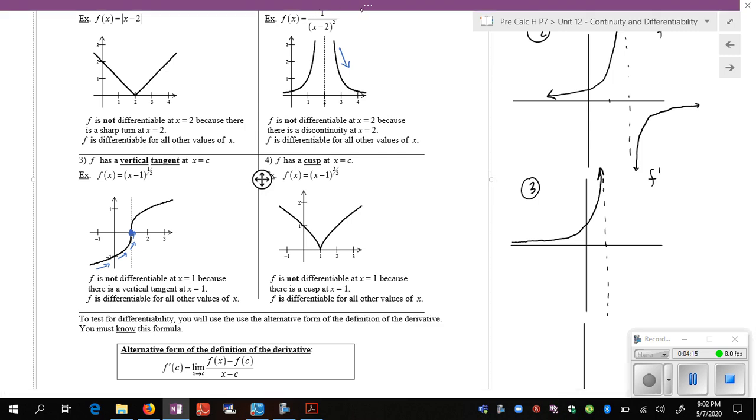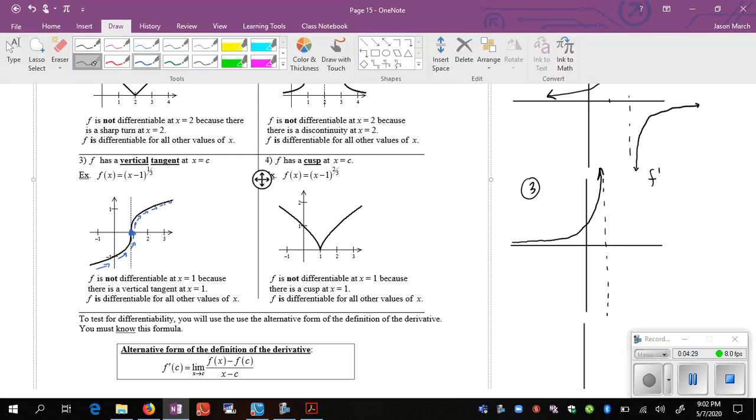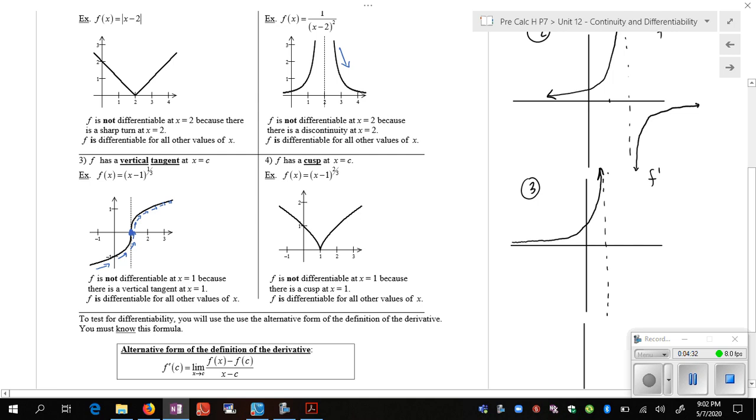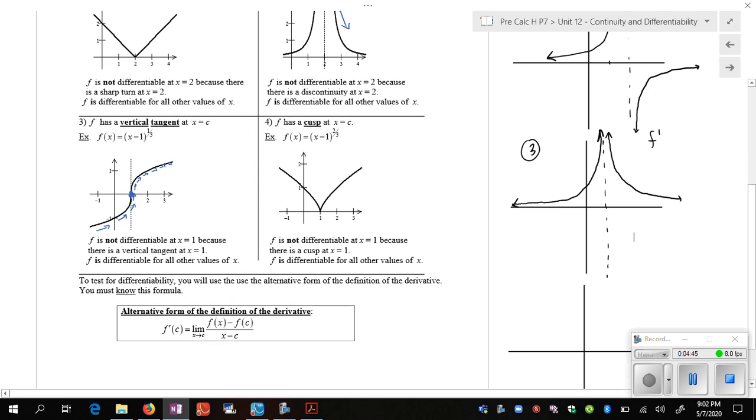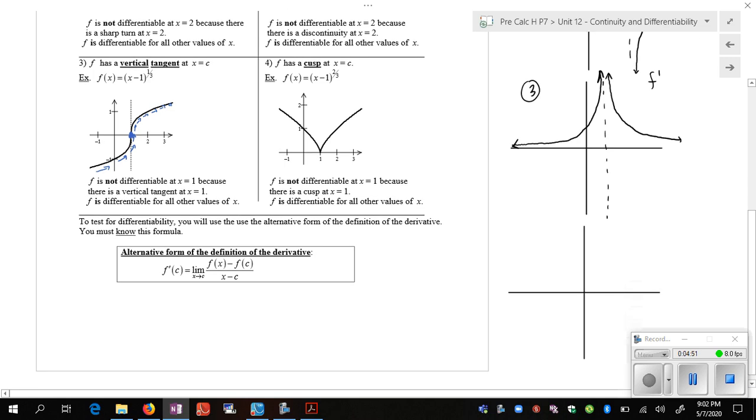Now, what makes this different from number 2 is that the slopes are still positive, still increasing, but now it's slowing down how much it's increasing. So this f prime graph will be very positive and gradually slowing down how positive it is. This is an abstract concept that a lot of students struggle with. So this is the graph of f prime for number 3. And then number 4, the graph has what we call a cusp. That's actually similar to the picture we saw on the previous page.